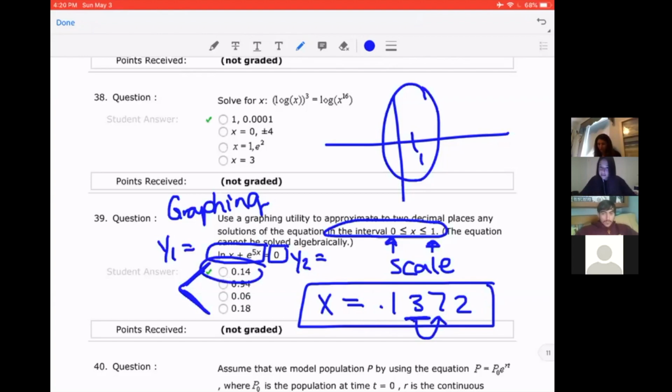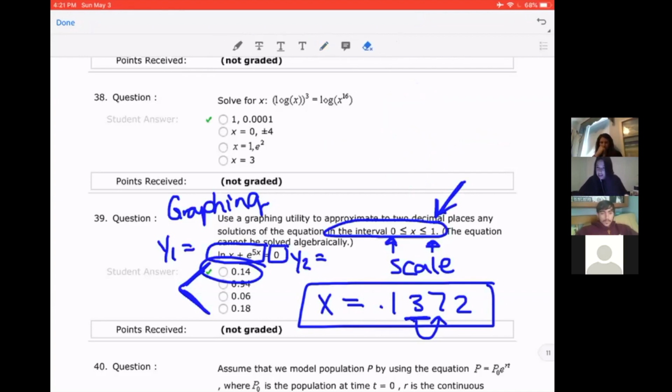Make sense? Yeah. So it's just a graphing one, graph Y1, graph Y2. So don't let the scale throw you off, because I know stuff like this, the wording is new to you guys. You probably haven't seen tons of that, but don't let it throw you off. It's just like extra information kind of thing.